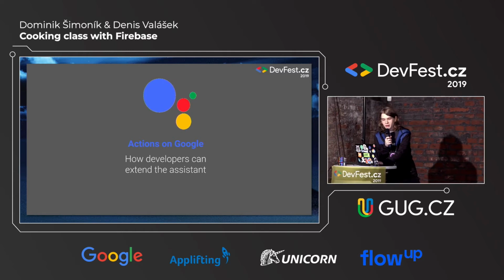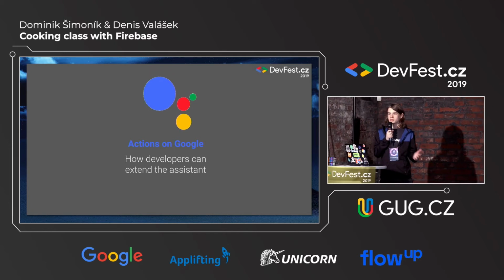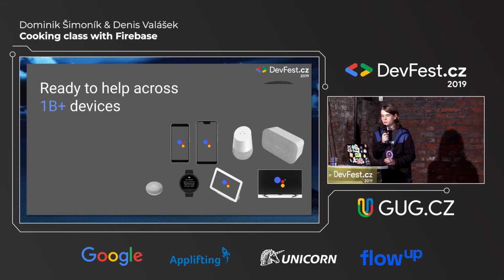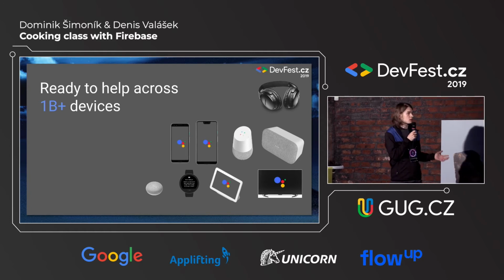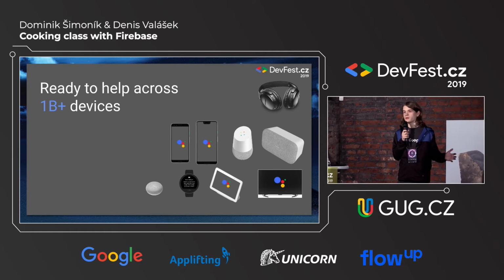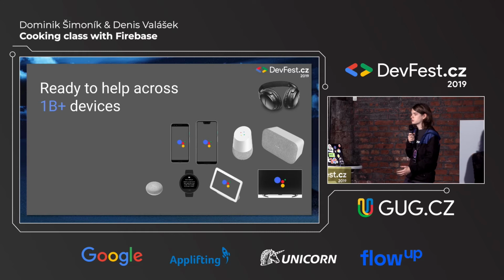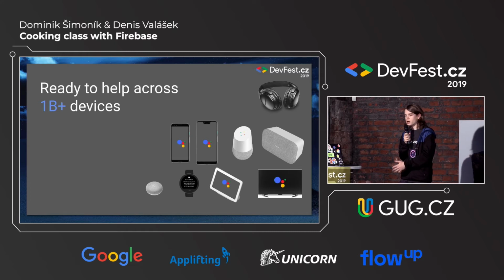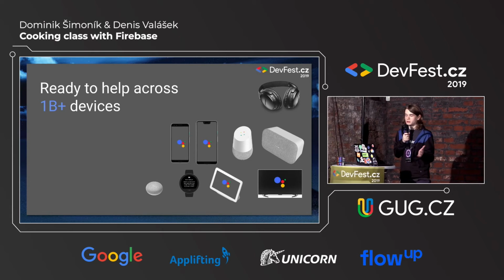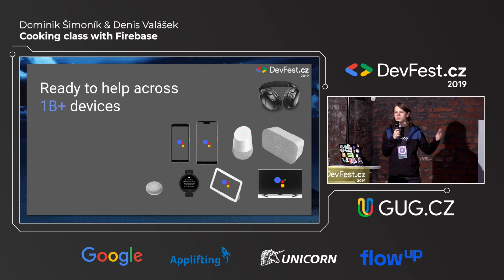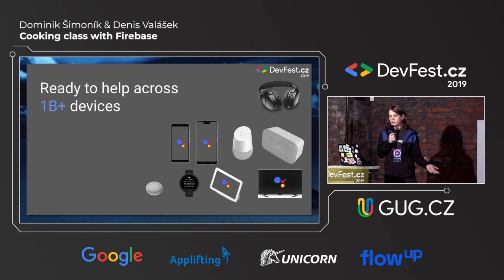Good crowd. Okay, so Actions on Google is a platform where you as a developer can extend Google Assistant to do something that you want. And why should you care about a platform like this? It's because there is a huge user base you can reach. Google Assistant is on 1 billion plus devices, and they are available everywhere. It's not just phones, it's headphones, TVs, or dedicated hardware like Google Home and smart tablets and so on. So that's a great accessibility feature, and you don't have to have a smartphone in your hand. You can just have a headphone in, and you can ask and you can talk.